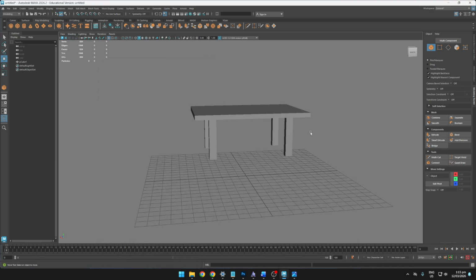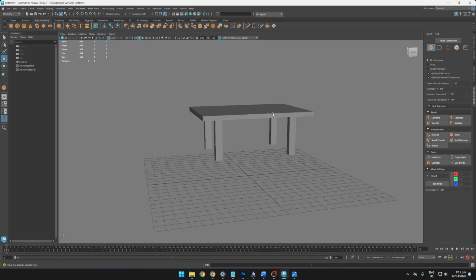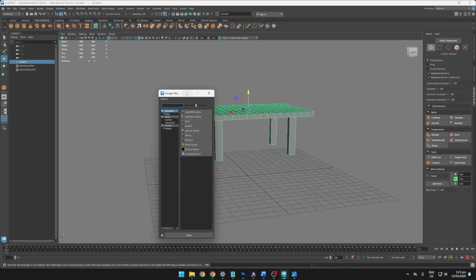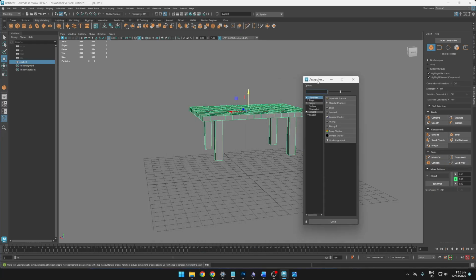So let's begin. Okay, so the first step will be just click the object, hold right click, and find the assign new material and look for new material. We can see here different surfaces.